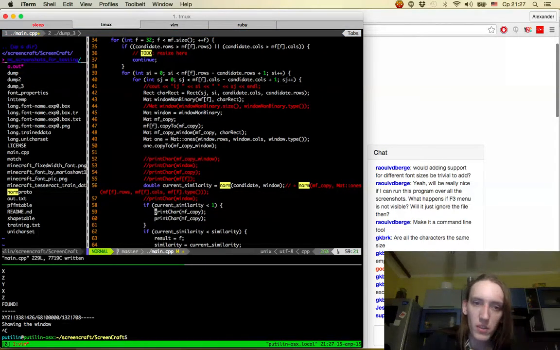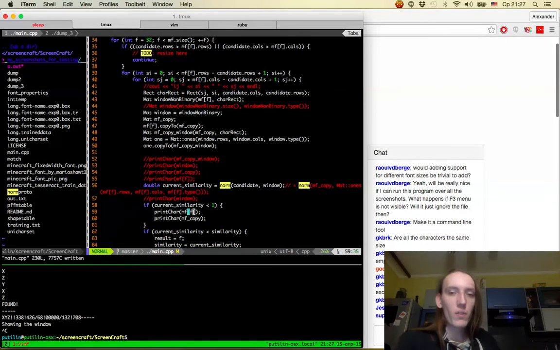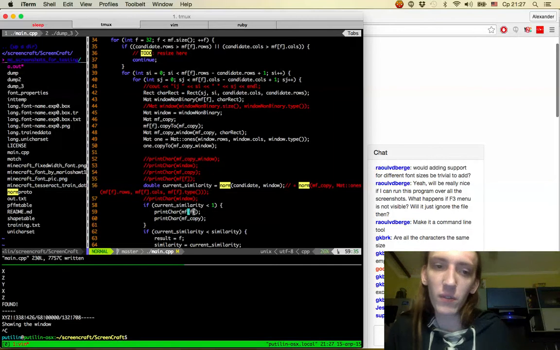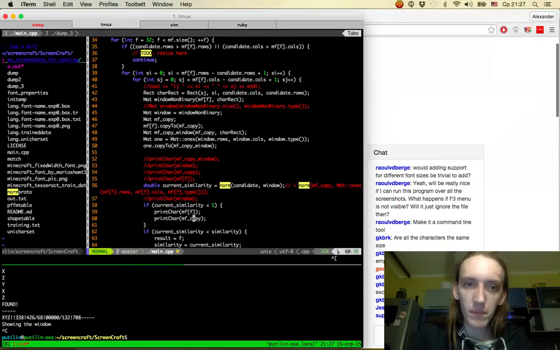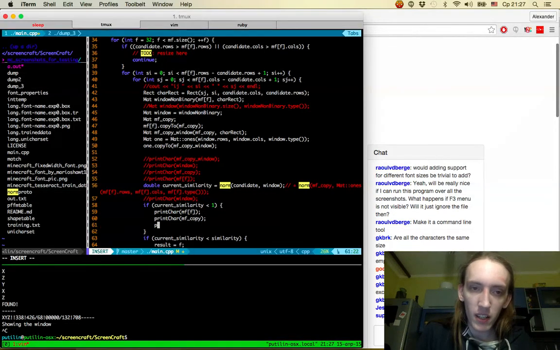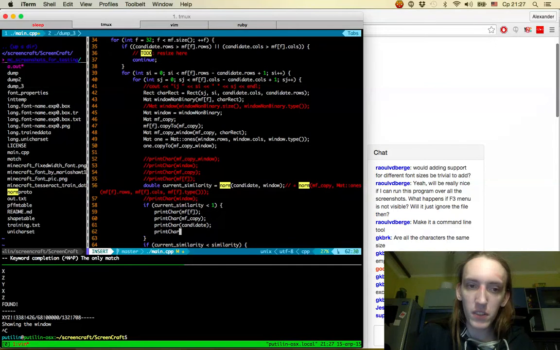First of all, let's print mf, like the actual character from the font. Let's print its sort of copy, which isn't a copy. It's a bad name, but let's print it. And let's also print candidate, and let's print window.